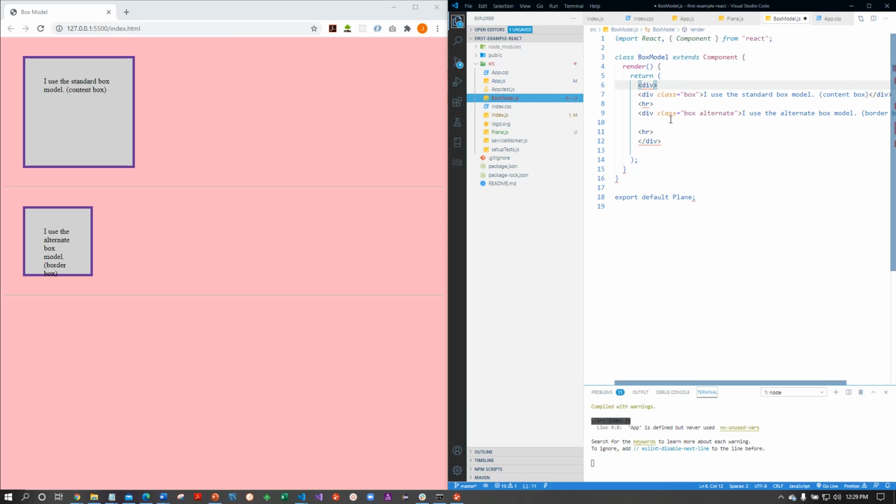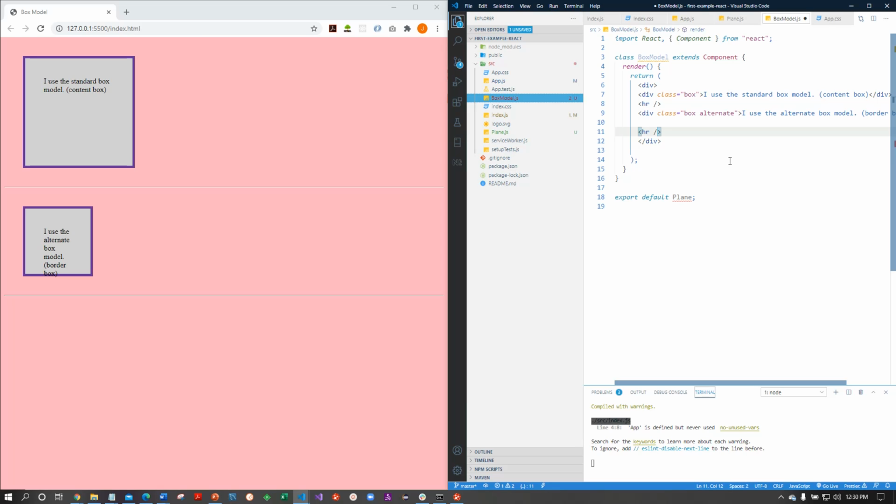The reason why it's fussing at us is because JSX, remember, this is not HTML, this is JSX. JSX requires end tags on everything. So you can put an end tag over here, but the easiest way to do it is just to simply do this. This is not something HTML insists on, right?